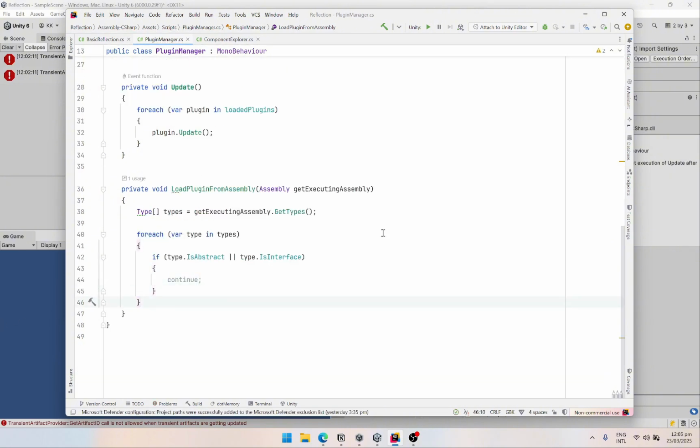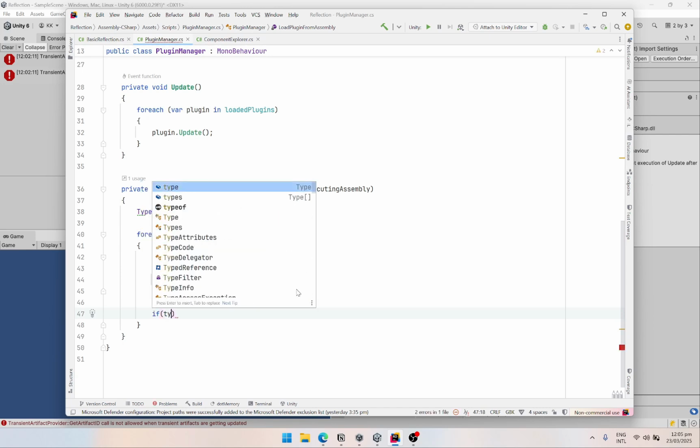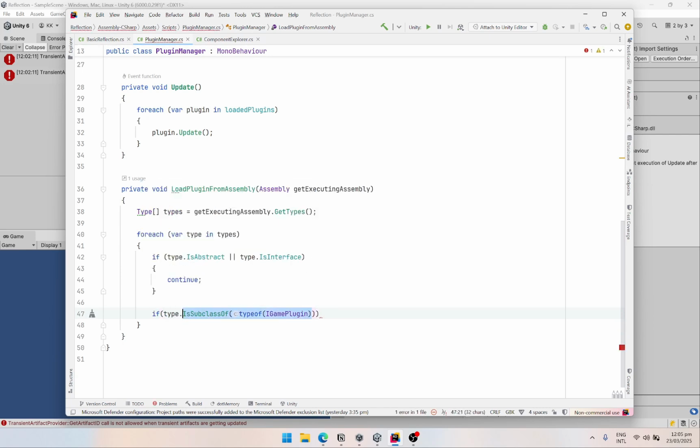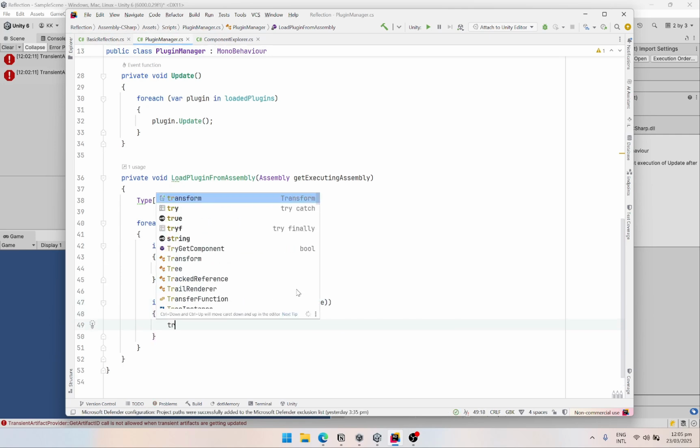We say continue, and then inside the for loop we will check the type and if it implements the IGamePlugin. So if typeof IGamePlugin is assignable from the type, which means that it implements the IGamePlugin interface, then we will try to load this.